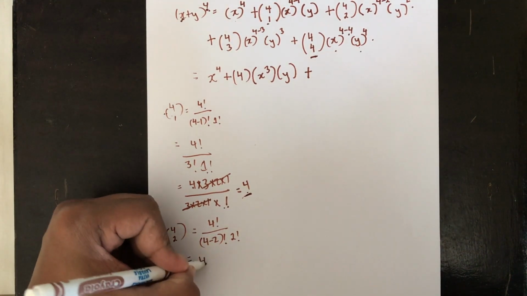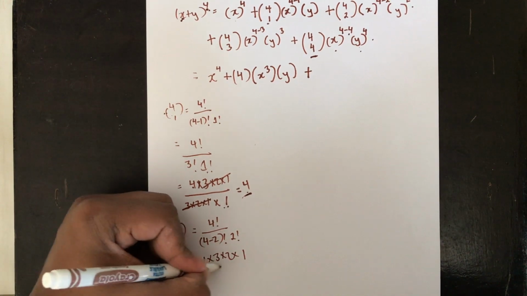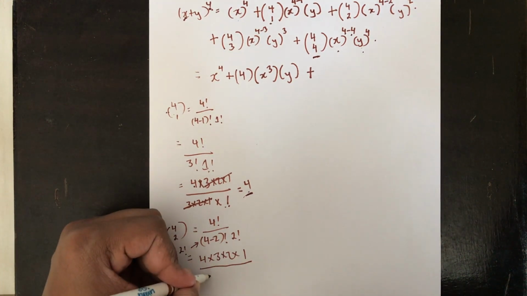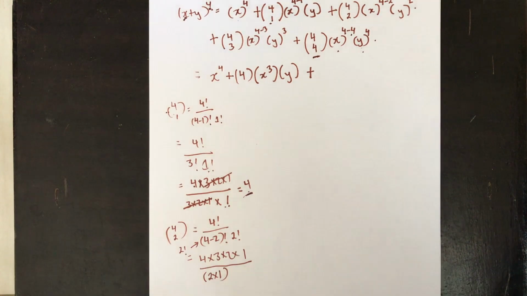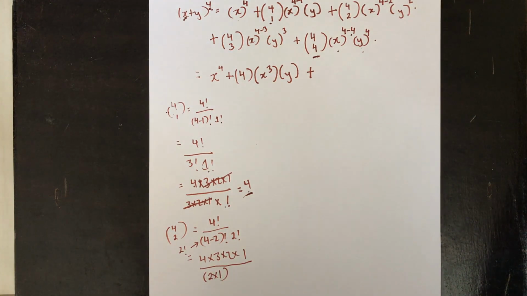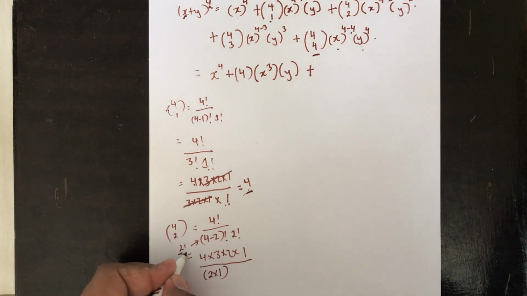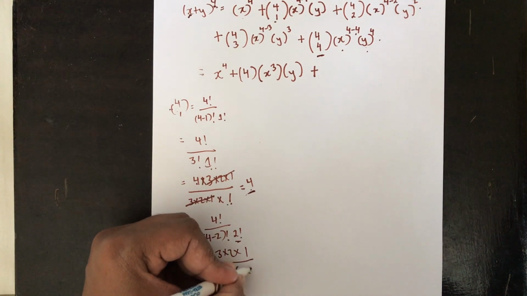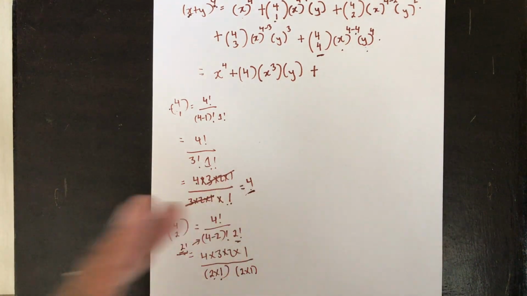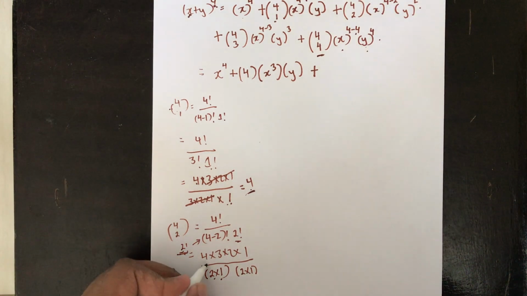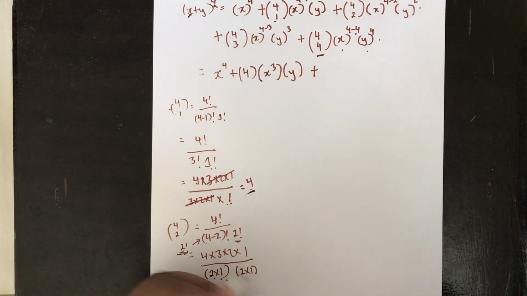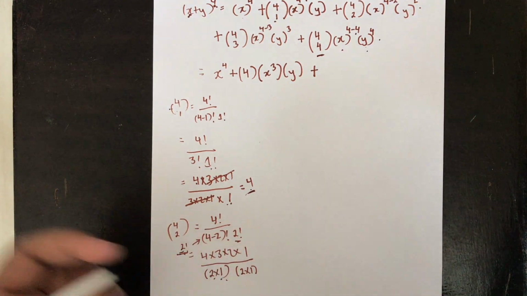So this is the same as 4 times 3 times 2 times 1 divided by, this is 2 factorial. 4 minus 2 is 2, so 2 factorial. So that's the same as 2 times 1, because I'm multiplying. Once I reach 1 in the factorial bit, that's the end of the expansion. So 2 factorial is the same as 2 times 1. This is again 2 factorial, so 2 times 1. So basically whenever I reach 1, that's the end. So I have 4 times 3 times 2 times 1, which is 4 factorial, divided by 2 times 1 times 2 times 1, which is 2 factorial times 2 factorial.